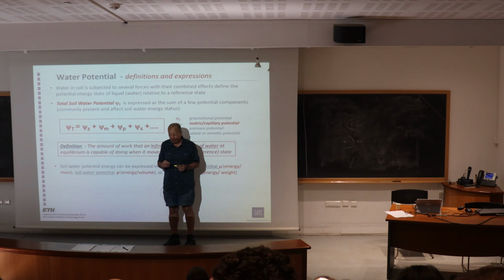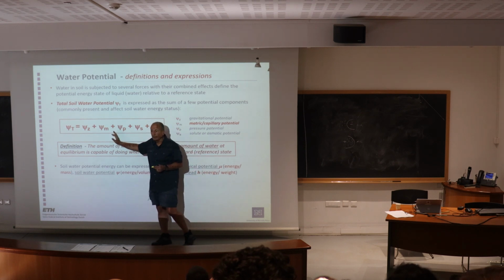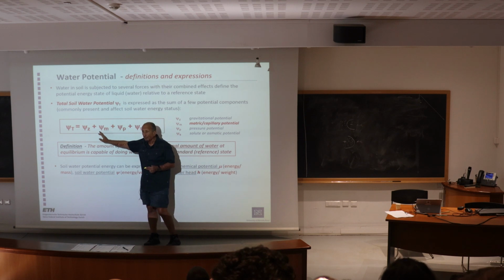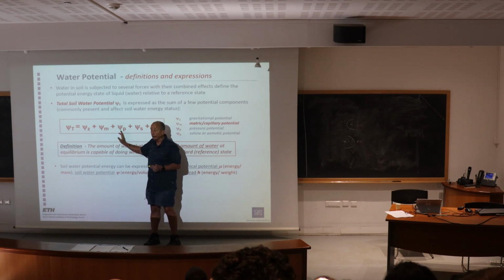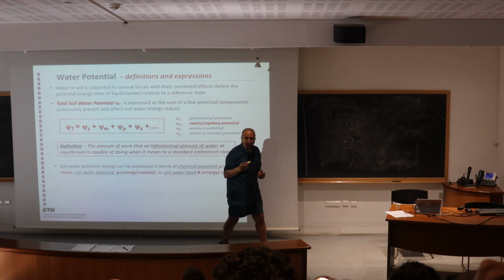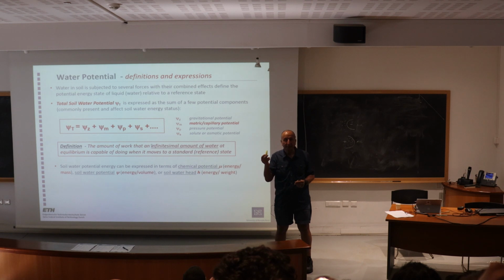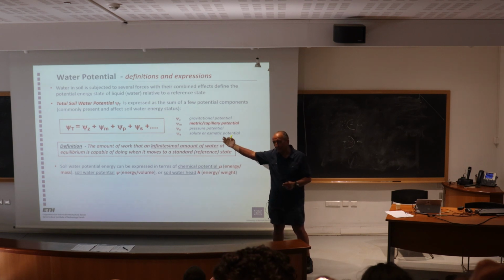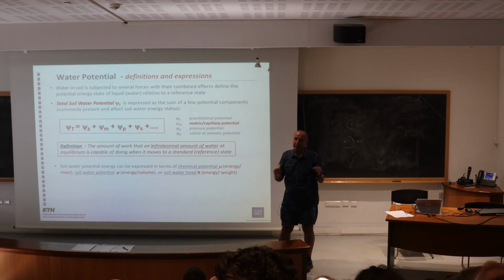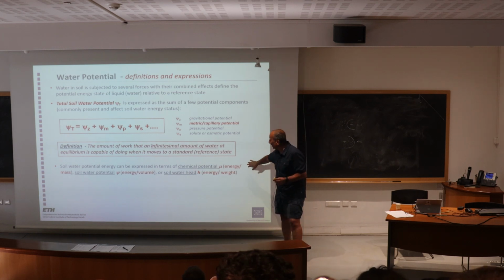That's something to remember. The other peculiar thing about this component of potential is that the matric potential and the pressure potential are mutually exclusive. I'll talk about the matric potential in a minute, but when the soil becomes fully saturated, the matric potential is 0. And if it becomes positive, the matric potential remains 0, but the pressure potential takes off. Matric potential exists in the negative side of the range of potential, and I'll explain in a minute.